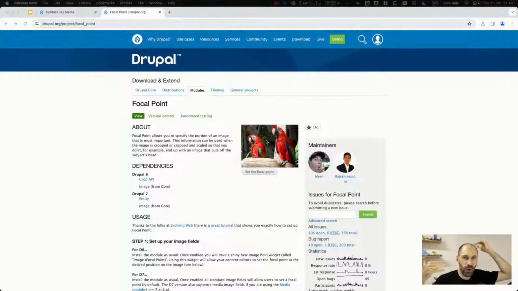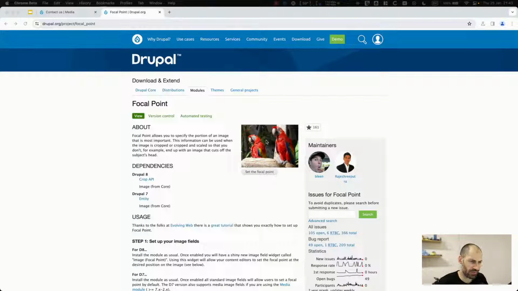So if you crop photos of people, you will just get their torso, and you might get half a head or half the legs in the photo. So focal point allows a user to specify where it should crop around. So in this case, if you wanted to upload a portrait image, you could put the focal point on the head of the person, and then it'll crop around that.